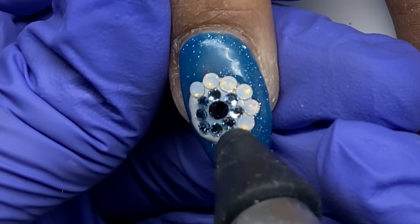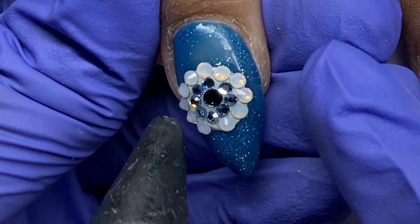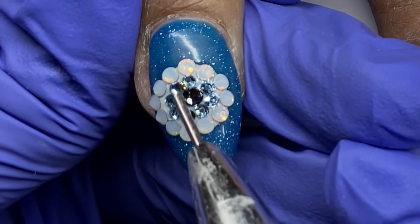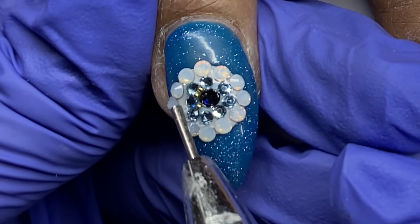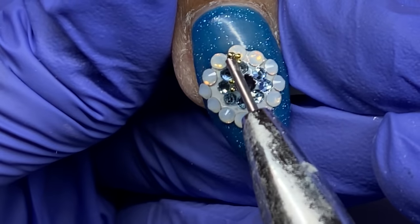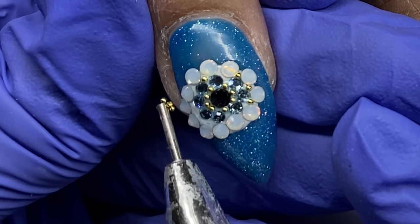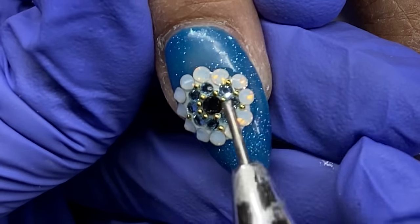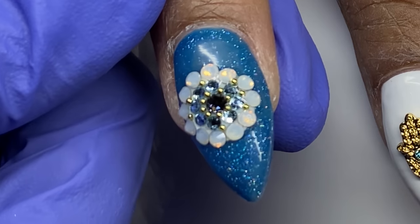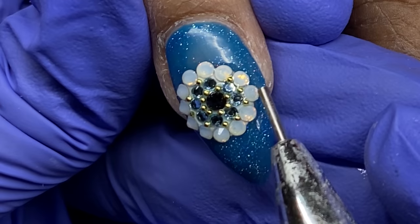So we use those. You might be able to tell by how they look, but the blue, like I said, I don't know if it's aqua or turquoise. Then I'm using white opal for the whites of the eye. And then I'm using little bouillon or micro beads, whatever you want to call them. They're from Daily Charm, and I think the size is 0.8 millimeters. They're the second from the smallest. And they're just the gold ones, of course.